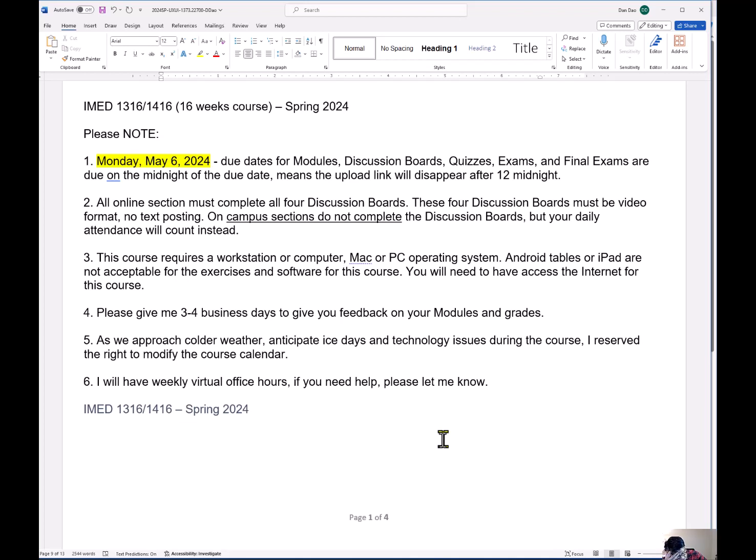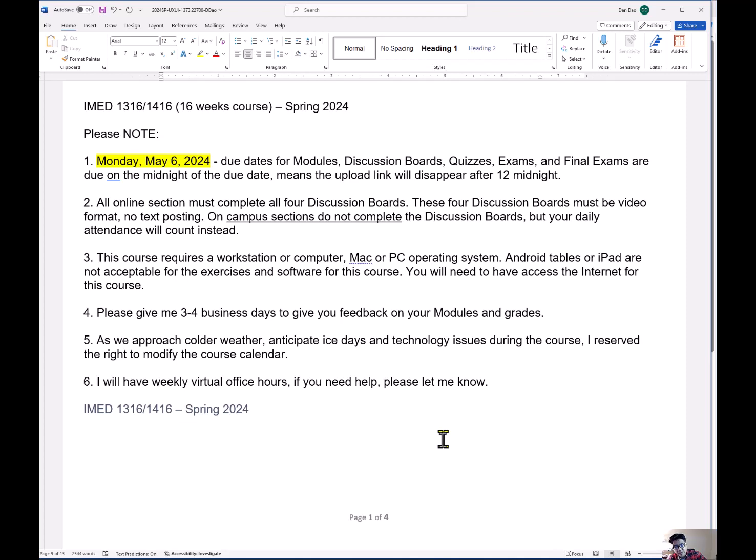Over the years teaching this course, I made everything easy for everybody, and it's a lot easier if I just have one due date. I used to have sporadic due dates through the semester. The problem with giving one due date is somebody's going to turn everything in at once, which is wrong because you don't get my feedback. If you messed up in your first or second assignment, I give it back to you, you fix it, and then you do it again.